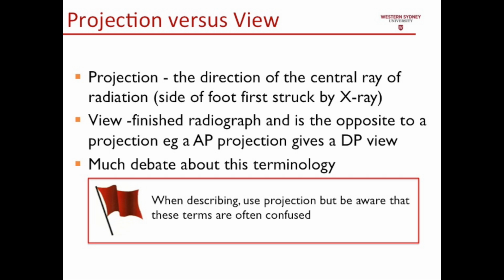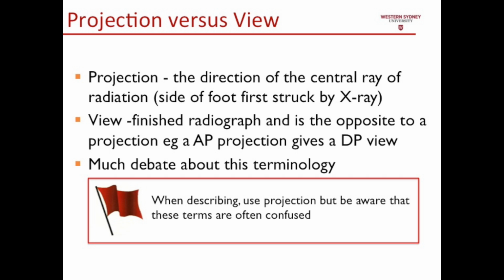When we talk about projection versus view, this can be a really confusing area. When we consider an x-ray, we need to think firstly about how the body has been positioned. We need to think about the projection of the x-ray beam and where the image receptor, i.e. the x-ray film, will be positioned relative to the structure, and consider how this view will appear. In terms of body positioning for the foot and ankle, this could be weight bearing or non-weight bearing, or we could alter the position of the joint that we are interested in.